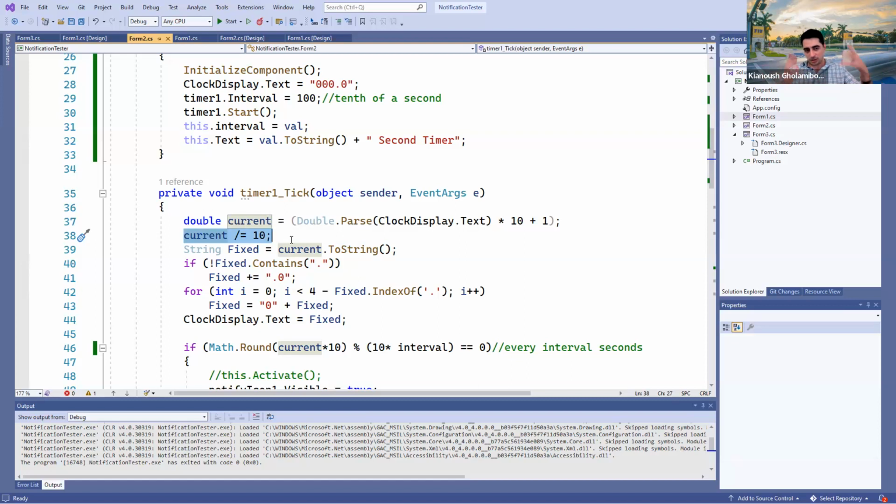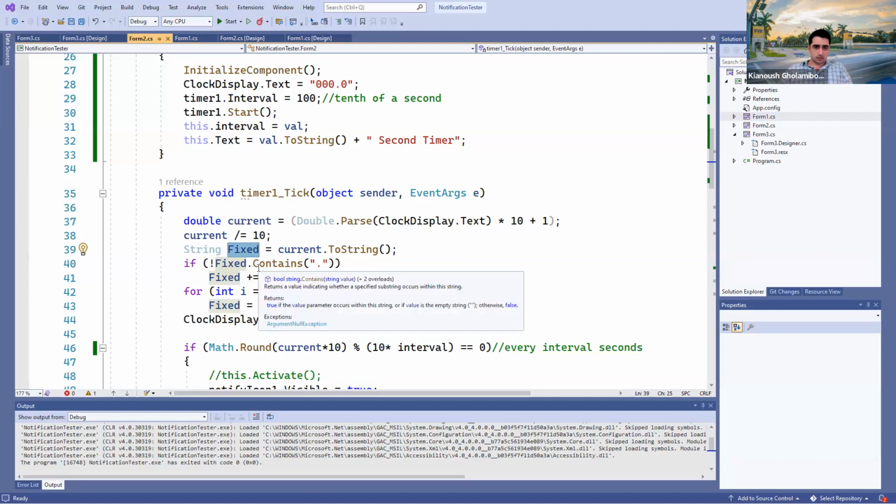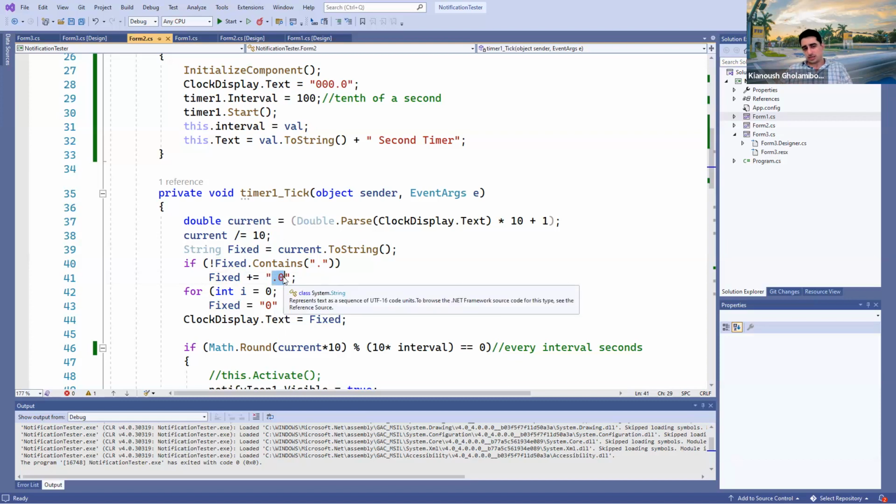You can do it in a different fashion. You can do it in a little bit nicer fashion, but I decided to do it this way. And then after the current is incremented and you have the updated time, you convert it to a string like fixed. If the string does not contain a dot, add a dot 0 at the end. The reason is I want my display to always show the fraction, even if the fraction is 0, because that's going to look nicer.